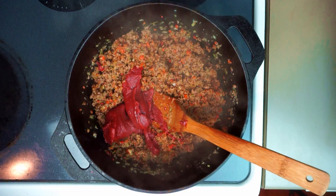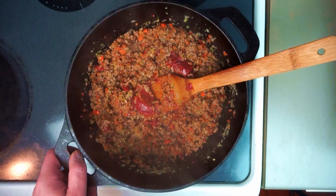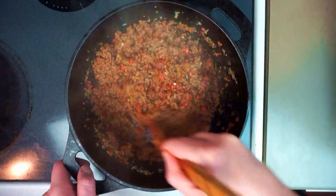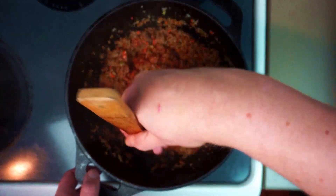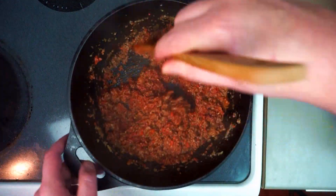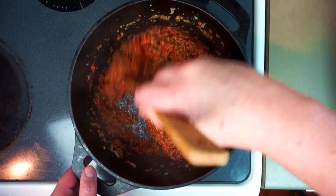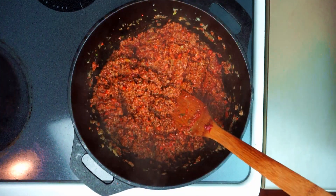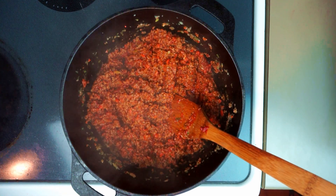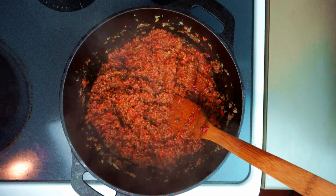Now I know there are so many variations of chili out there. Back in the day I really thought I was kicking things up a notch by adopting Alton Brown's chili recipe, where he has you using whole cuts of beef and pork, simmering it together with no beans. But the fact of the matter is if you hand someone a bowl of that and tell them it's chili, they're going to look back at you with confusion. They might love it, but it just doesn't really seem like chili. So ultimately I went back to making mine in this classic form, but with a flavor profile that really does exceed expectations.